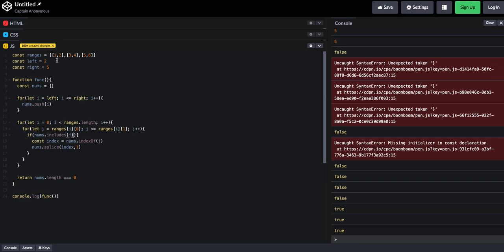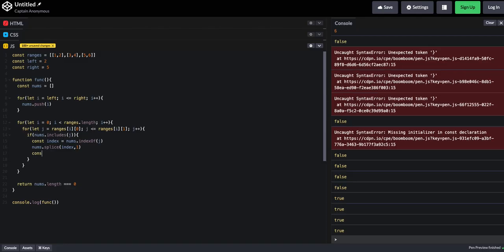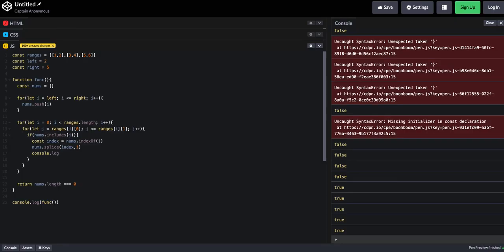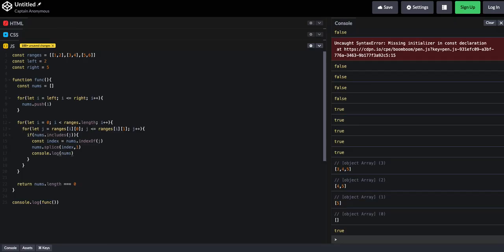So that's going to slowly remove numbers, and we can kind of watch this happening too if you want to see this. Console.log nums, right? Originally it is 2, 3, 4, 5, but because I put it after the splice, we get 3, 4, 5, then 4, 5, then 5, and then nothing.